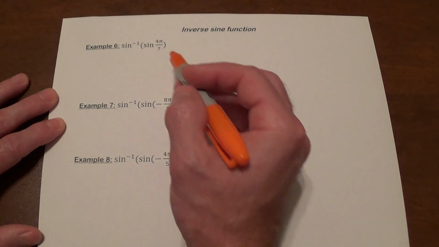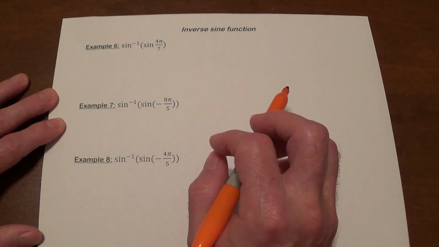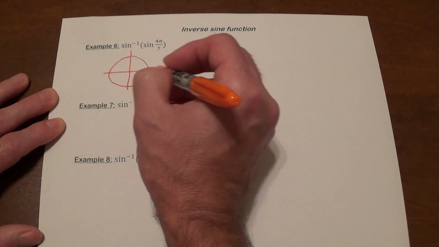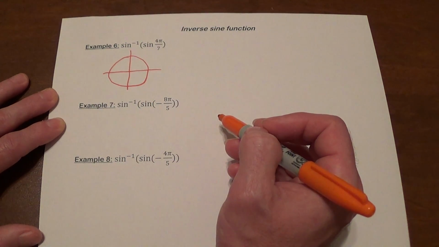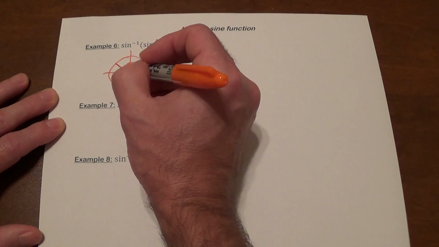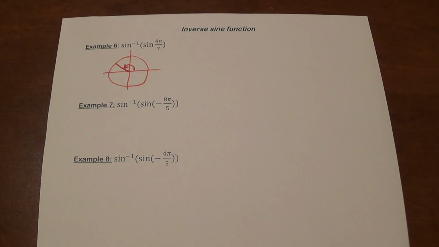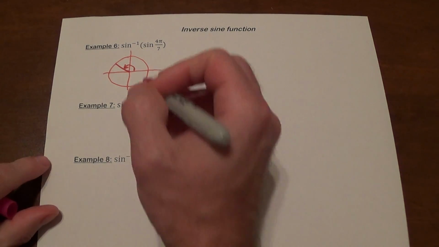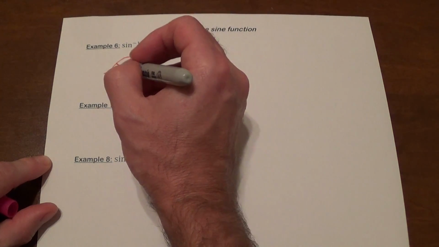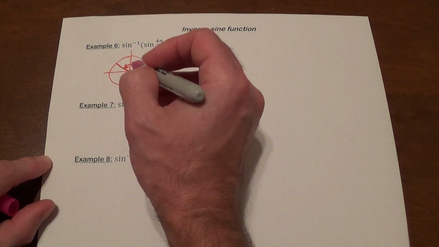Well, then you have to find another angle whose sine is going to be the same as sine of 4 pi over 7. Basically, if you sketch the unit circle and think about 4 pi over 7, it is an angle located in quadrant 2, somewhere over here, right? That's 4 pi over 7. And that doesn't have to be exact. So if you think about this, we're trying to find the sine of this angle and then get arcsine, but that value for arcsine has to be on an interval from negative pi over 2 to pi over 2, and this definitely exceeds it.